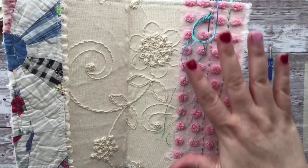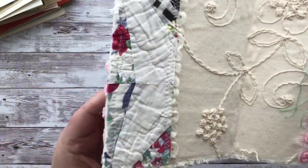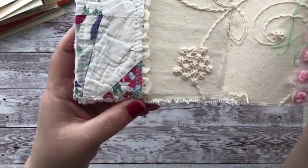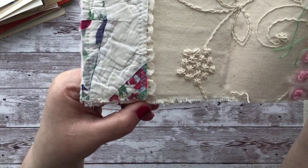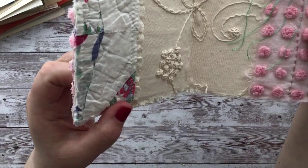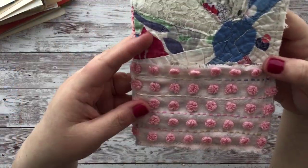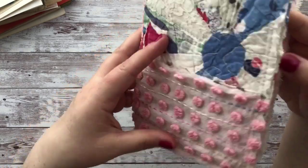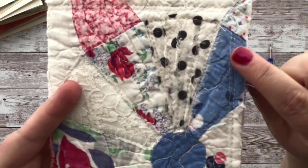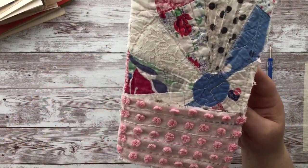You'll see here that I have this on this side and this on the other side, and I did a stitch. When I went to do the stitch here, I missed it slightly, so I just put in another little row of stitching, which just adds to that whole shabby chic kind of feel. You'll see that second row of stitching in here — I think it's looking really, really cute.